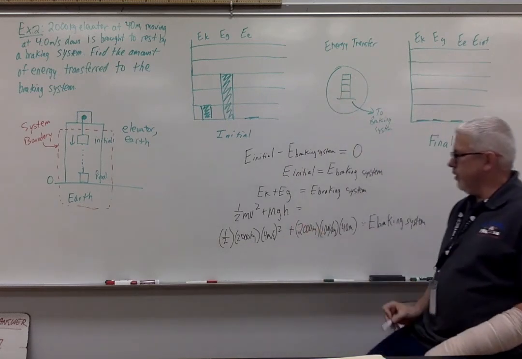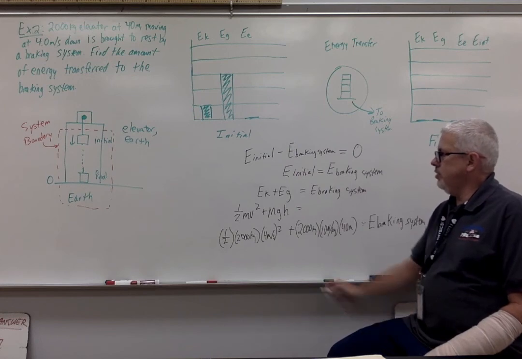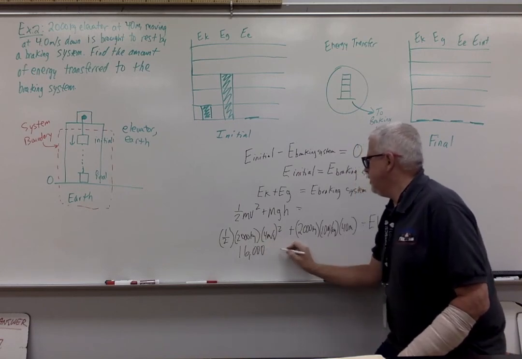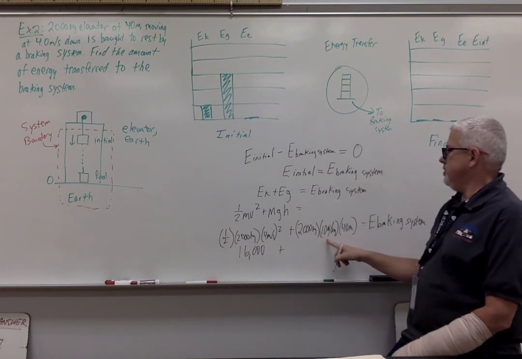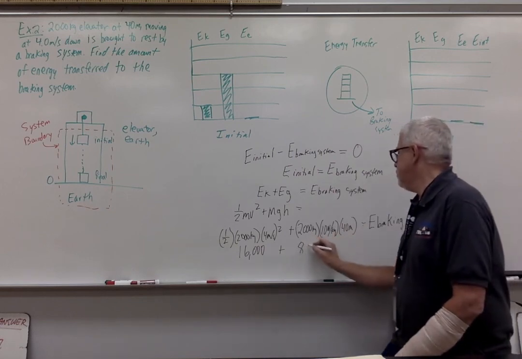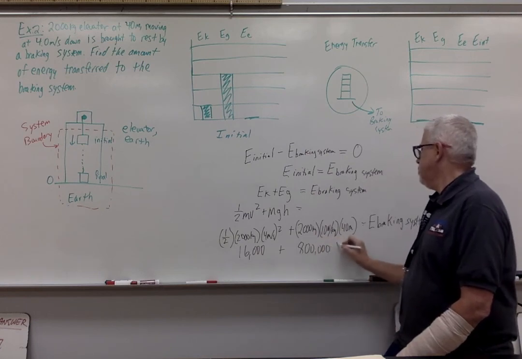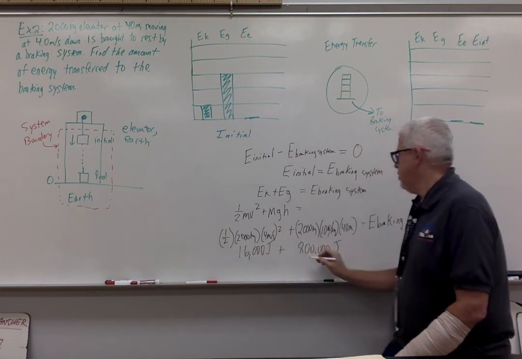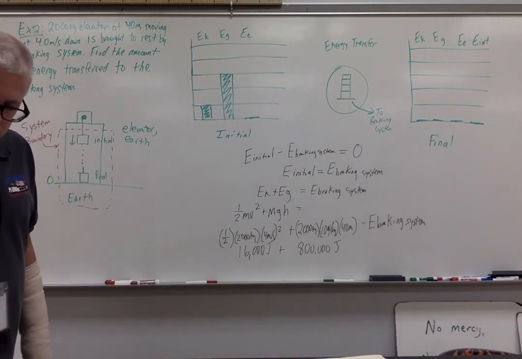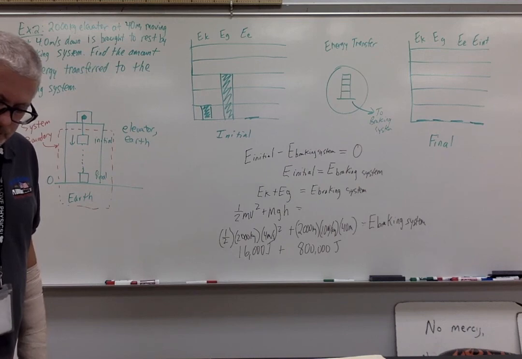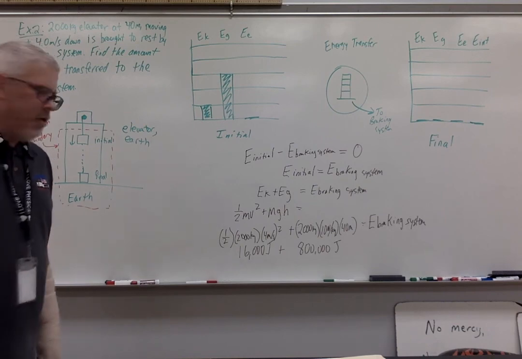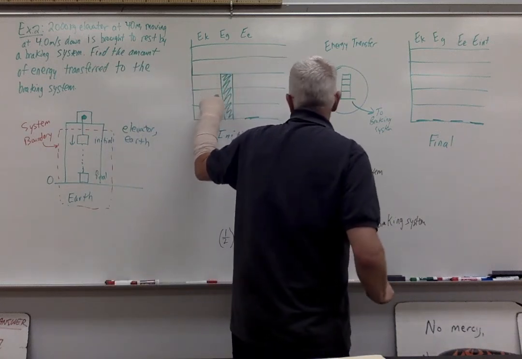Okay, I can do this math in my head. 4 squared is 16. 16 times 2 is 32. This is 32,000 times 1/2, so that is 16,000 joules of kinetic energy. 2,000 times 10 is 20,000. 20,000 times 4 is 80,000, so I think this is 800,000 joules of potential energy. It seems like that ratio is a bit off to me, so I'm going to check it in my head. It's 2,000 times 10 times 40, and yeah, that is actually 800,000. So my bar charts weren't right. I was right that this was more than this, but it's a lot more than I thought.